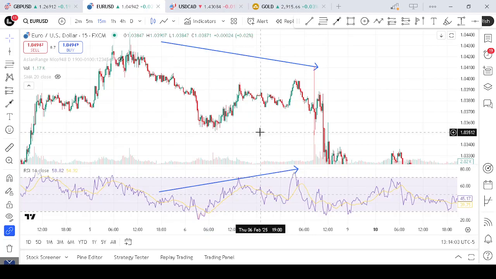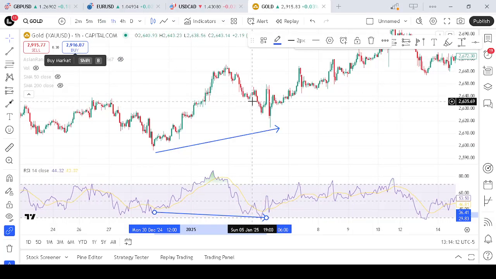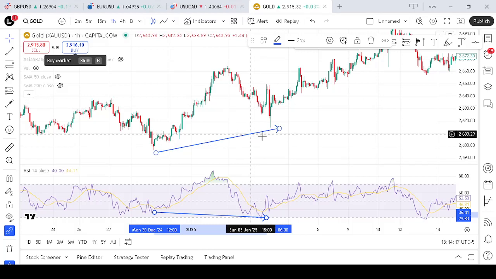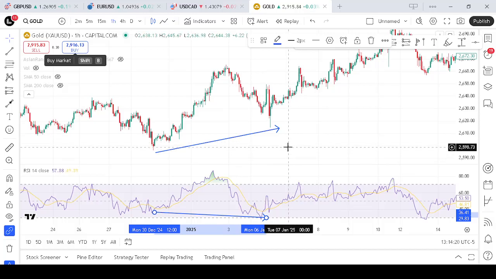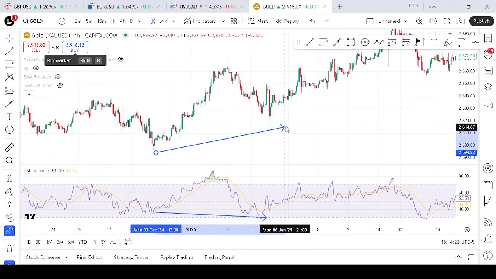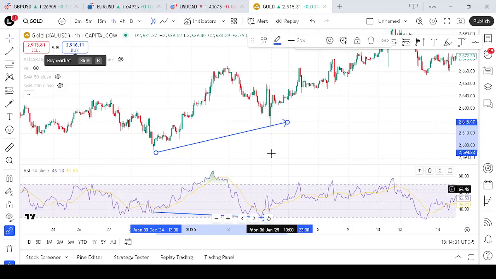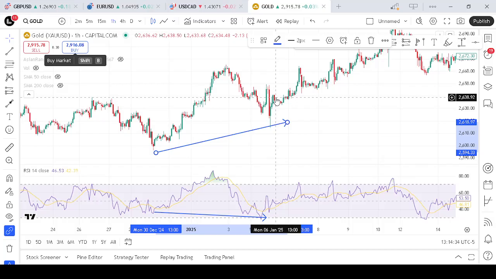Now the second step is to make our entries. Once you have identified the hidden divergence, it is crucial to time your entries effectively. The first way to time your entries is by confirmation. Wait for confirmation of the divergence through additional indicators or candlestick patterns. We can use candlestick patterns when we notice our divergence, like a bullish engulfing, or you can use a morning star candlestick pattern to show that yes, you can continue in that direction.